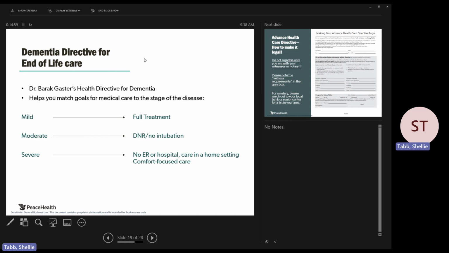the disease. So if you were in the very beginning stages of dementia, for instance, you could likely choose full treatment. Whereas as you moved further into the condition, getting more severe, you may want to specify that you'd want a DNR, or if it was severe, that you wouldn't want to go to the hospital or stay in intensive care. You'd want to just be focused on comfort care at home. And so that document really helps a person with that diagnosis tailor their advanced directive for the stage of dementia that they're in and where they will be in the future.